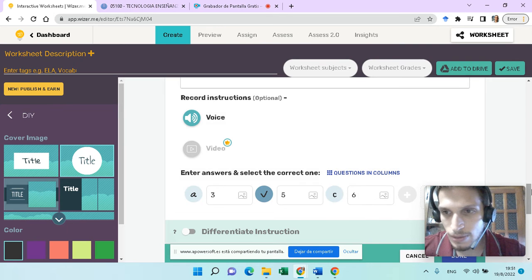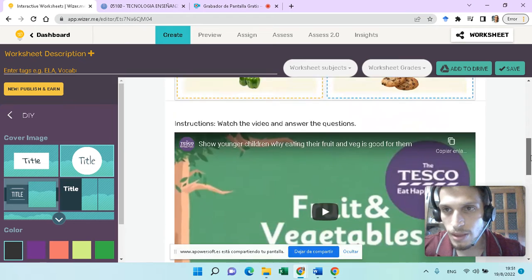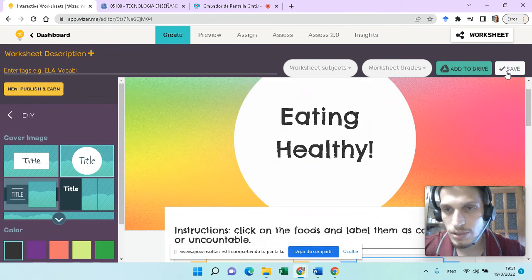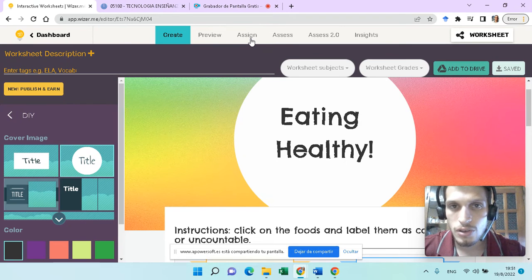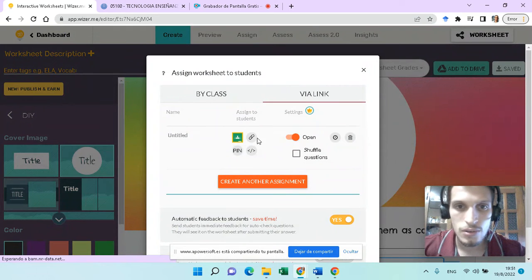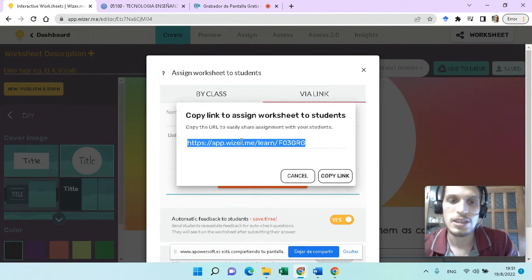So this one, number 5. Okay, and you're done. And then once you're done, you save all the changes that you have made to the worksheet. And as I explained to you, you go to assign, you open the link. I created 2 worksheets and I included one exercise in one and the other exercise in the other one. But if you want to include all the activities in just one worksheet, you can do it.